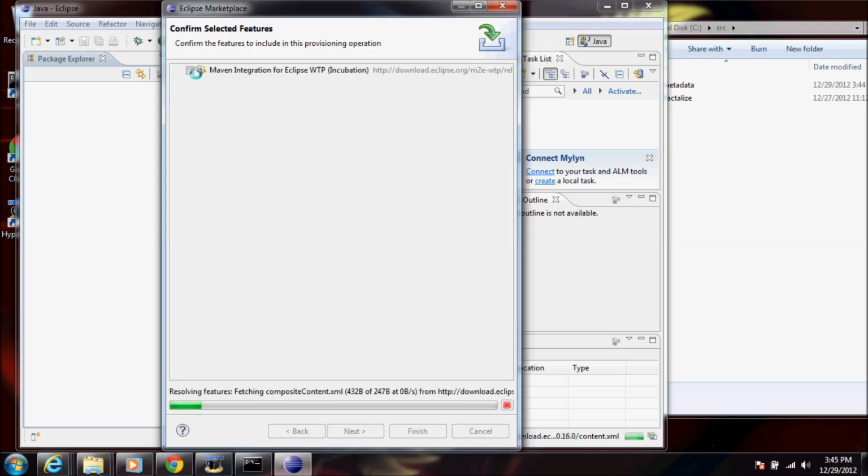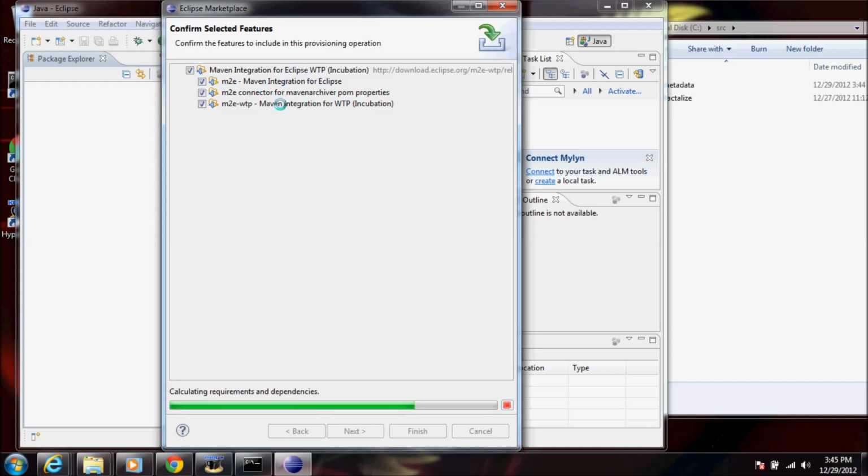Okay, so let's go ahead. It goes through and figures out which entities this particular plugin needs installed, and it handles all of the installation and download for you, all in one.